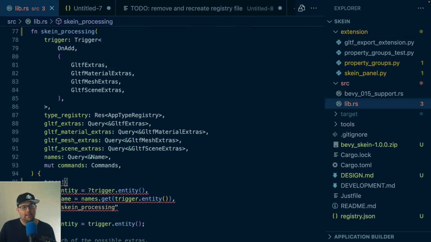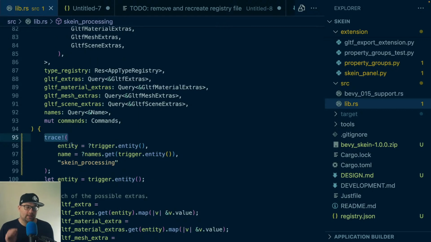Name is going to need a Debug on it because it is a struct. And we do want to rename everything. These are traces that I expect somebody else to look at, and they're not going to want to see trigger.entity or names.get. They're going to want to see entity, name, and effectively what function this is.